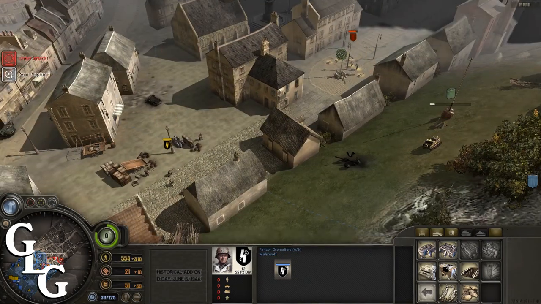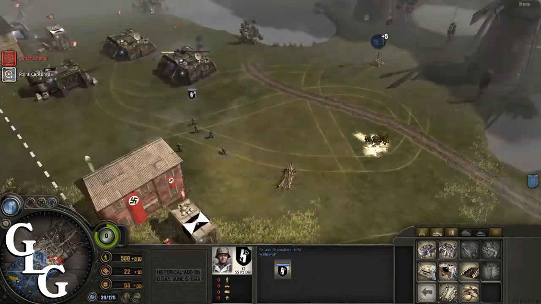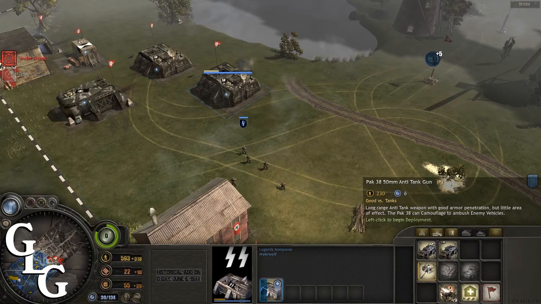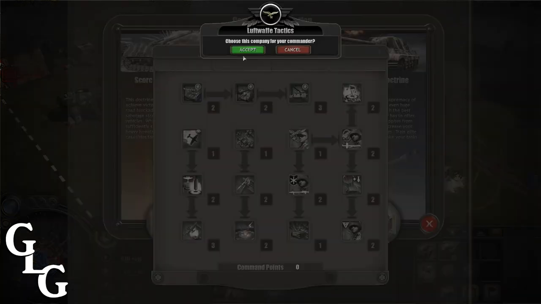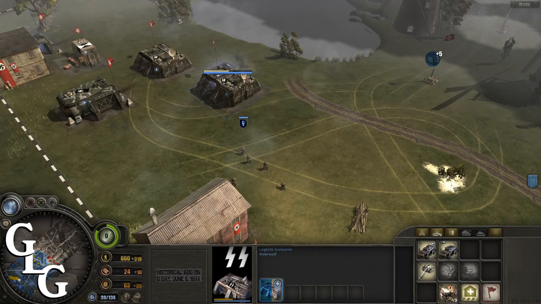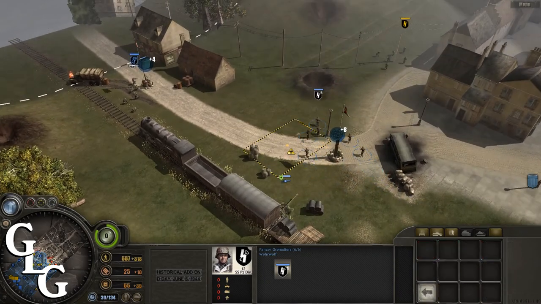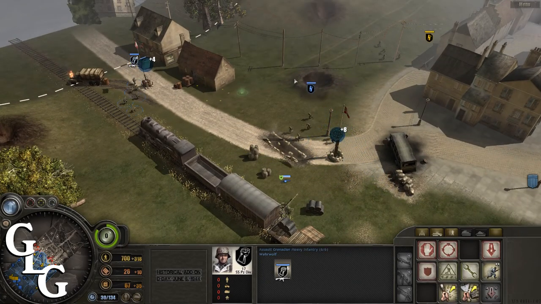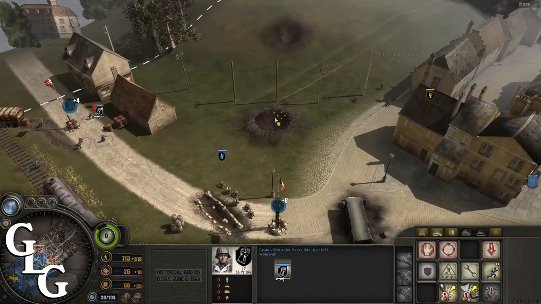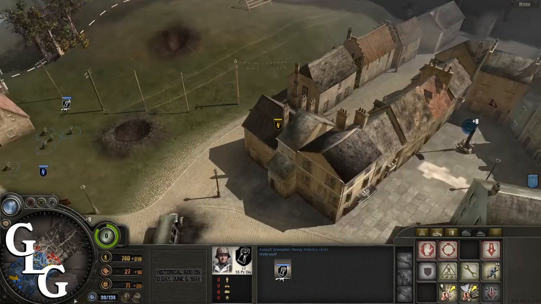Alright, we already have units. It's a little bit out of range of that machine gun. Should have probably built a second Pack 38 prior to this, but that's okay. I'm already gonna select the Luftwaffe tactics, and my priority is gonna be getting these Luftlander pioneers, which are members of the Luftwaffe ground forces. Okay, now what I want is to put some of these slit trenches in here. See, we already have some jeeps.